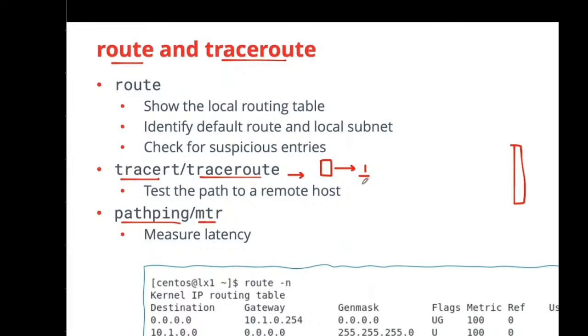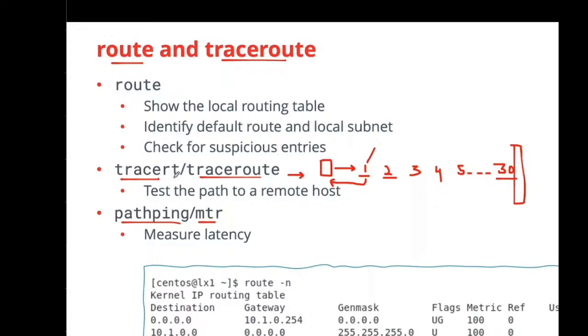One error will be generated by ICMP saying ICMP TTL limit exceeded, from this machine. So in response, we will get the IP address of this machine. Got it? The second packet that leaves your machine will have TTL value 2. The third will be 3, the fourth will be 4, the fifth will be 5, and so on till 30. The maximum default limit of the TTL value is 30 in Traceroute or tracert.